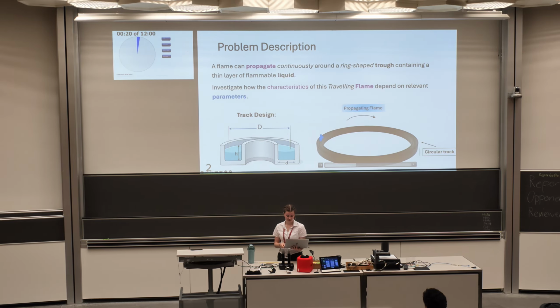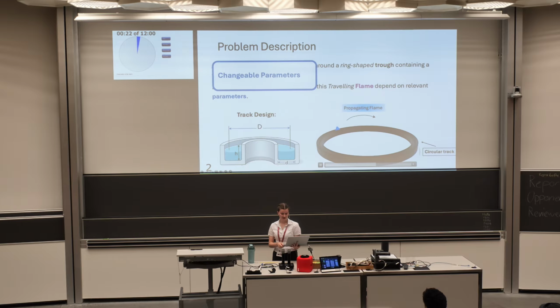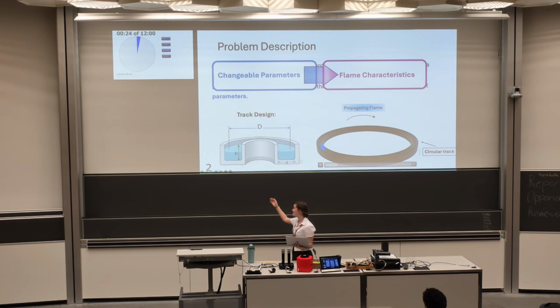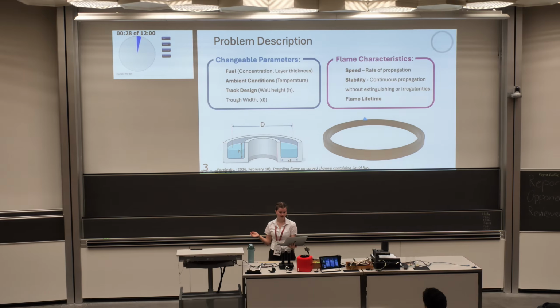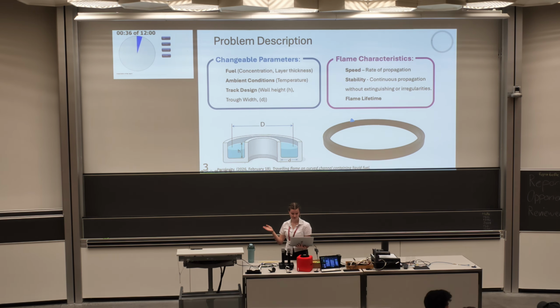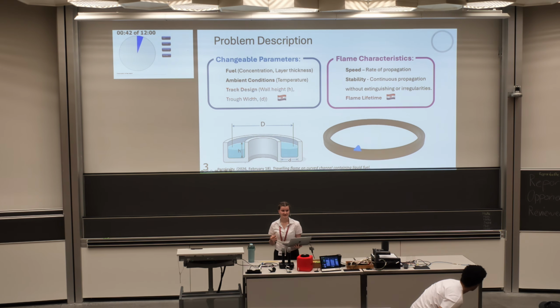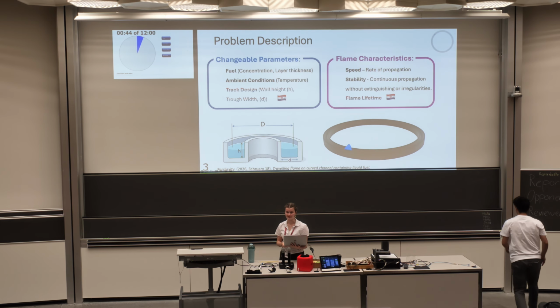So this can be broken down into two pieces: the changeable parameters and the resulting flame characteristics, our independent variables and dependent variables. These were then subcategorized into the following properties and behaviours. Additionally, it should be noted that during research, I found that this phenomenon had been investigated once before by the Croatia IPT team, who covered certain parameters, but to maintain originality, I decided to cover the other ones.